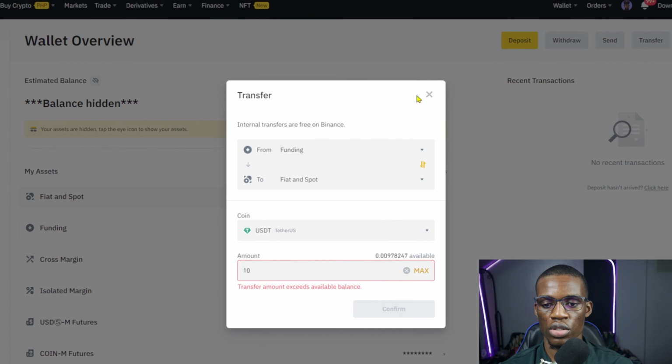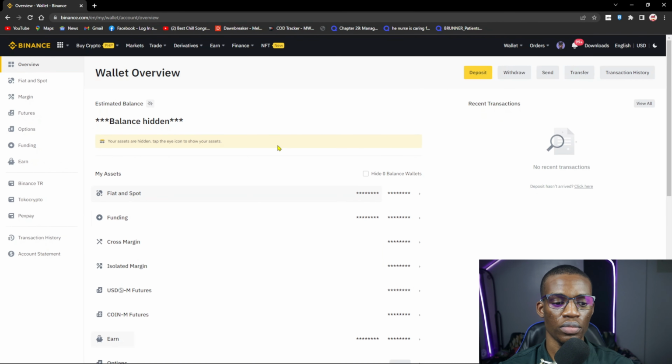Okay, so guys, this is just how you can do this, and just bear in mind that if you want to trade P2P and you make use of Binance Pay, you must have funds in your funding account. Previously it was called P2P wallet, until Binance introduced Binance Pay, so they merged Binance Pay here. This is Binance Pay and this other one is P2P. Then they merged both of them together and they called it funding. So if you want to make use of any of these two options here, you have to make sure that you have funds in your funding wallet.